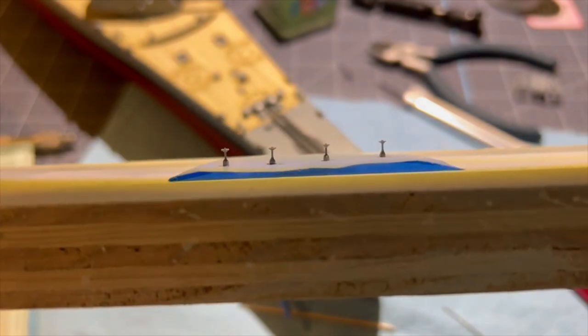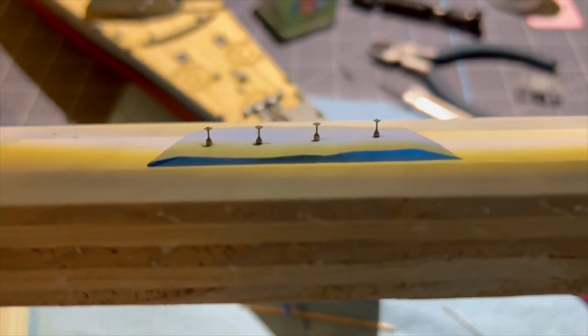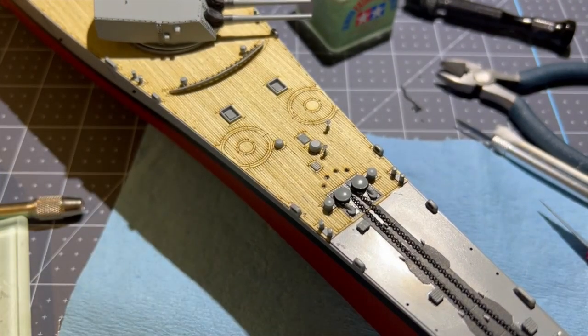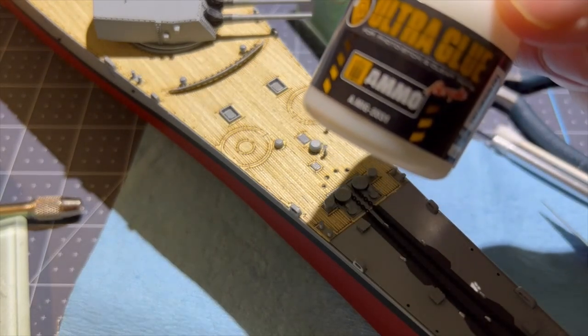Slightly. So this one's a little more triangular versus a square. According to the Pontos instructions, they go in a certain order, so I'm going to grab those instructions and we'll go ahead and put those on the ship. All right, so I think they're called Wildcat controls, so I guess I'll just go with that. I'm going to be using this glue again, the Ultra Glue from Ammo.